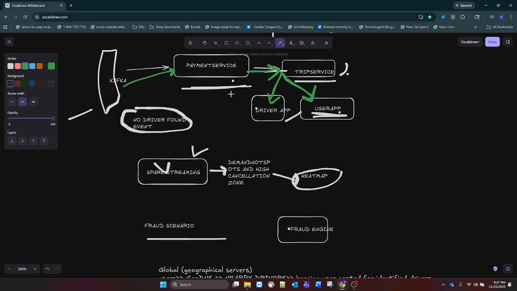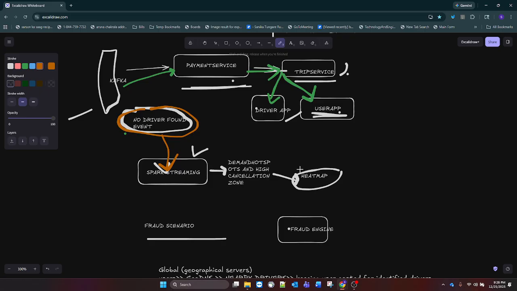This is scenario number 6, which we completed, how the payment service works. Now the seventh scenario: if there are no drivers found in that particular segment, what happens in that case? We call something called Spark streaming services. What are these streaming services? It will first check the demand hotspots and high cancellation zones, where many drivers are canceling.